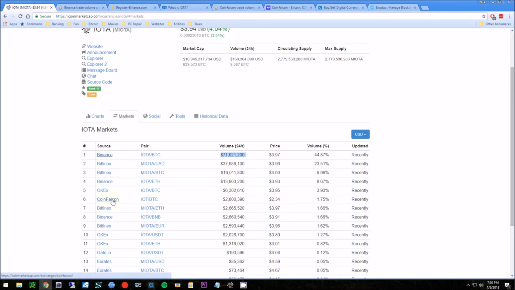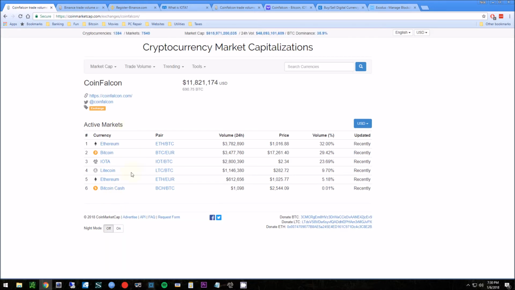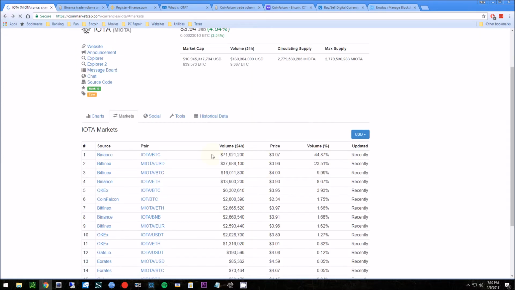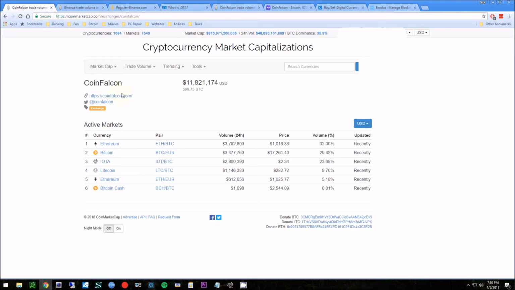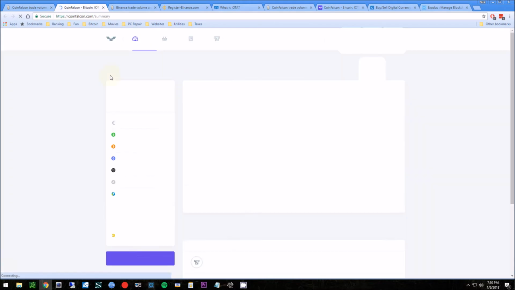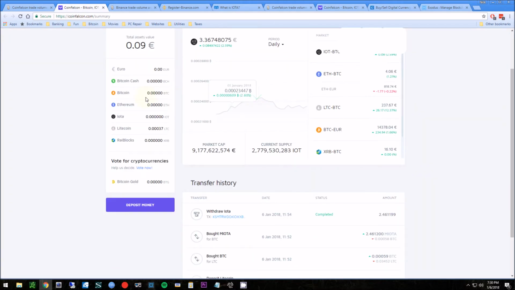What I found was this CoinFalcon is a pretty cool place. And they actually have pretty good rates right now compared to everyone else on the price of it, which is important to look at too, because you can look in here at these different prices. The prices fluctuate quite a bit, so you want to try to get the lowest price, of course. So what's neat about this place is you can sign up real quick.